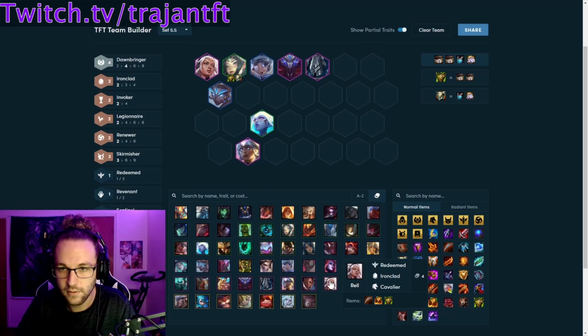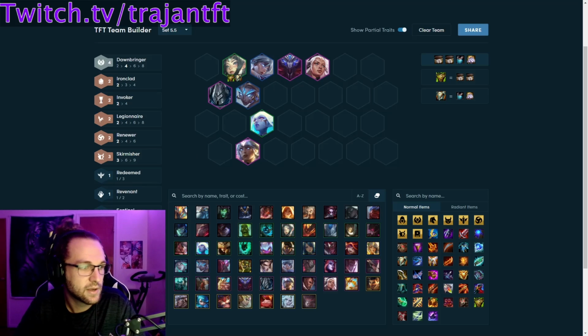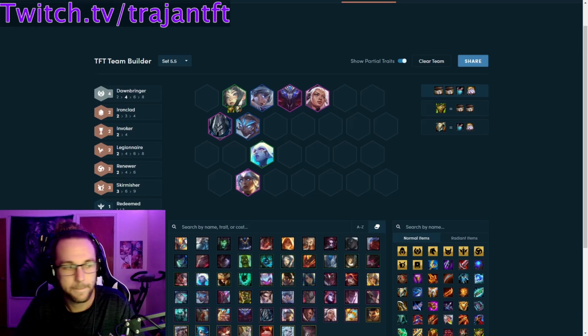So let's find Rell. Let's put Rell back over here. And we can just position like this. And we just have our Ivern and our Riven in the middle to get maximum value off of their spells. And we do this. All right. So this is just the basic version of what your late game board will look like.